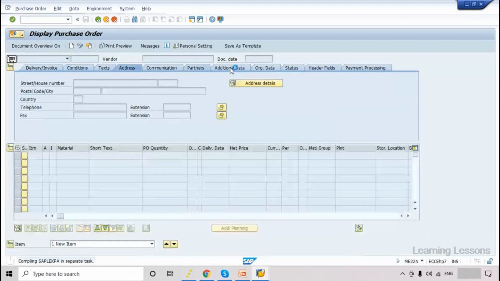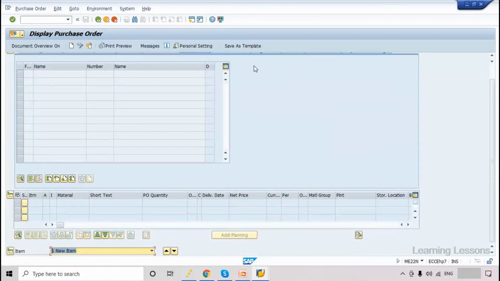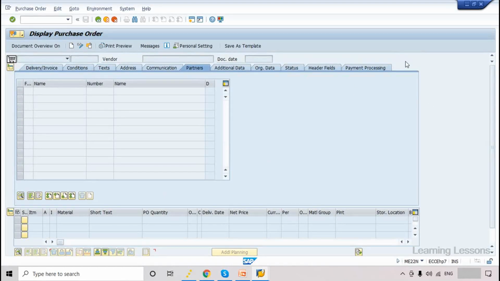This we call the tab strips concept. Tab strip will be achieved through the subscreen activity. So we have to create one subscreen through the screen exit and we'll add it at the end of the tabs. Whenever we open the custom tab, we have some custom fields. So we have to enhance our standard table and store those values because, as per the client requirement, these tabs are not sufficient. They wanted to maintain 4 or 5 fields somewhere in the screen, but we can't add them in the existing subscreen. So instead of that, we'll create a subscreen and add those fields there.